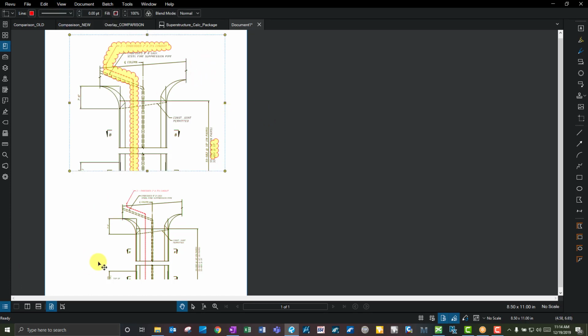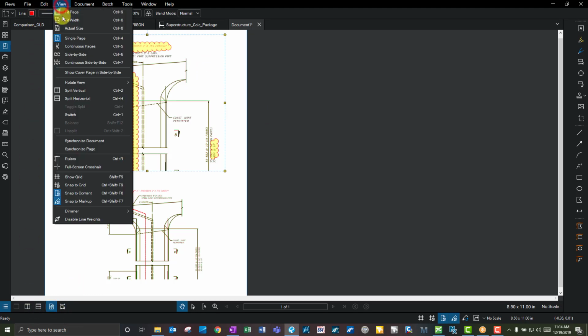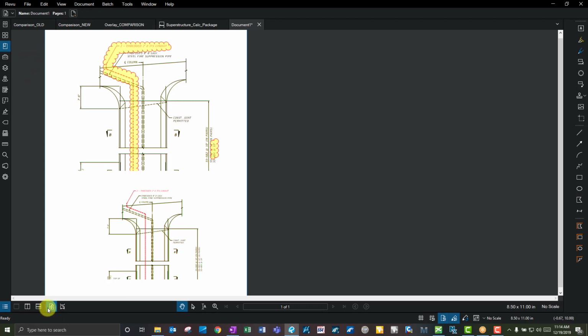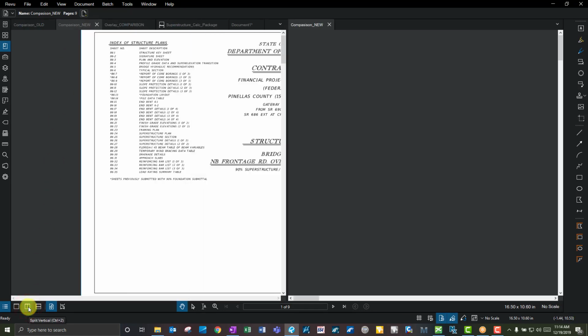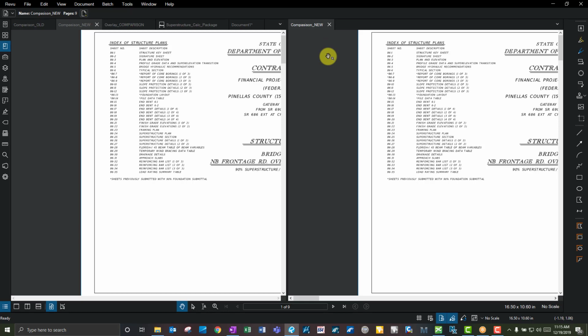And those buttons are also shortcutted down here, so you don't have to always go into that view split screen. And they also have keyboard shortcuts too. So if you wanted to split this new document here vertically, then you just click that little button there or hit Control 2. And what that does is that'll make a copy of that tab that you were viewing and put it over in this second window over here.